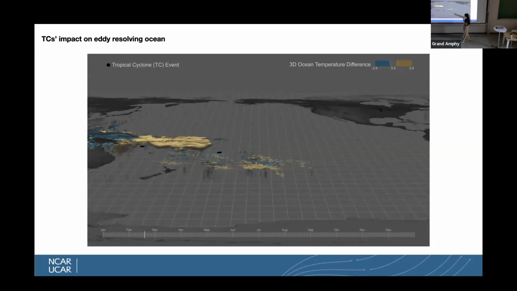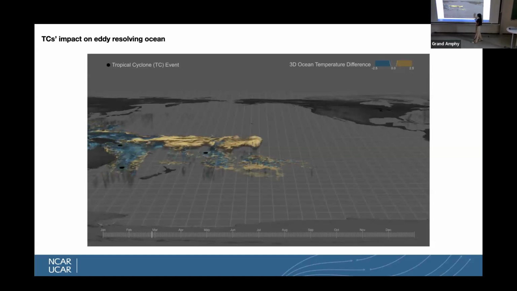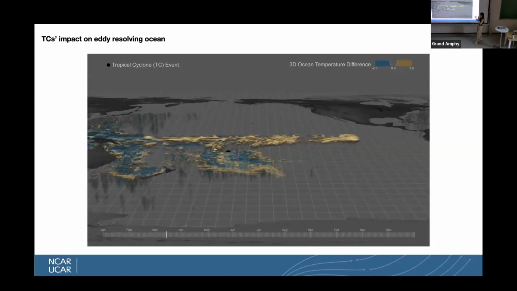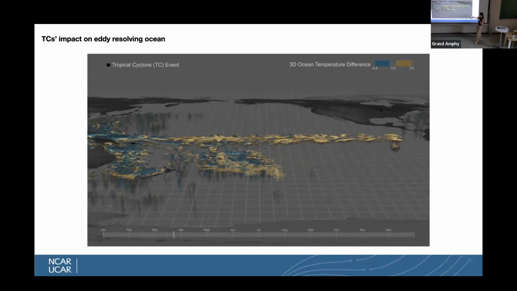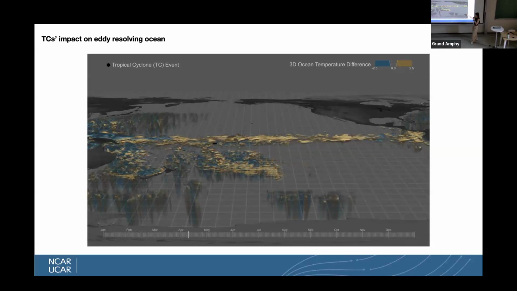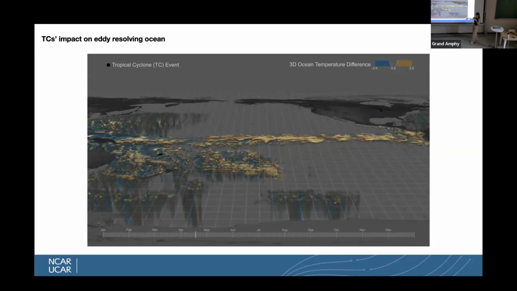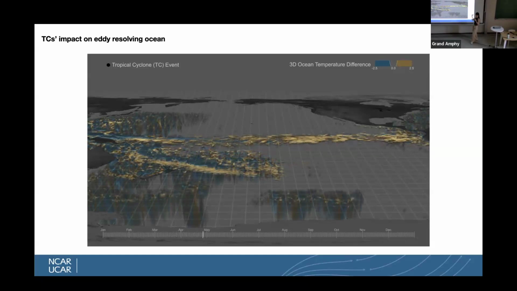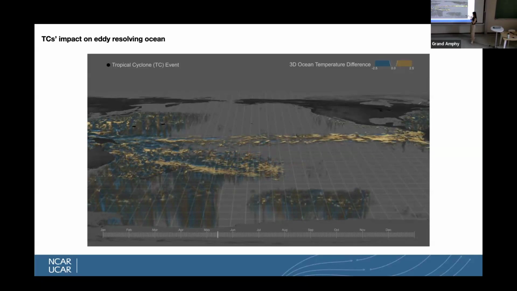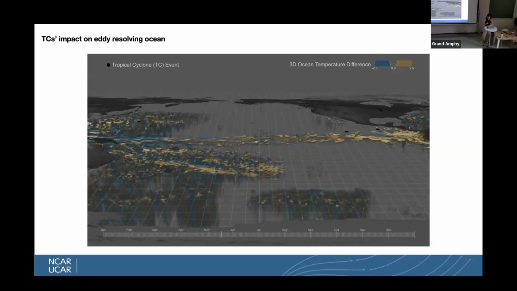And you will see a TC in the Western Pacific actually triggered a rapidly eastward propagating equatorial Kelvin wave, and it carried with it the heat anomaly that the TC pumped into the ocean thermocline. So you can see tropical cyclones provide a pathway for rapidly moving heat from the western equatorial Pacific into the eastern equatorial Pacific. This visualization is only a year and a half. At the end of the simulation, you can see the cyclones all over the place. This is just to show you that TC's impact can be captured in these climate models.